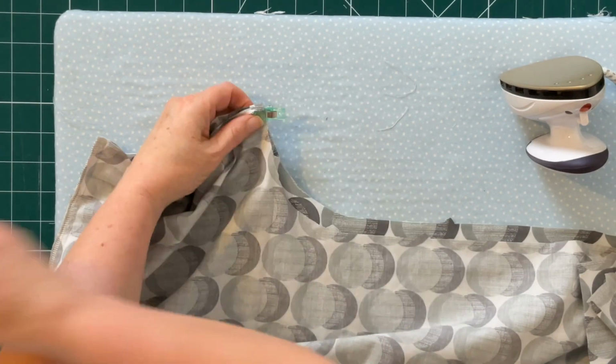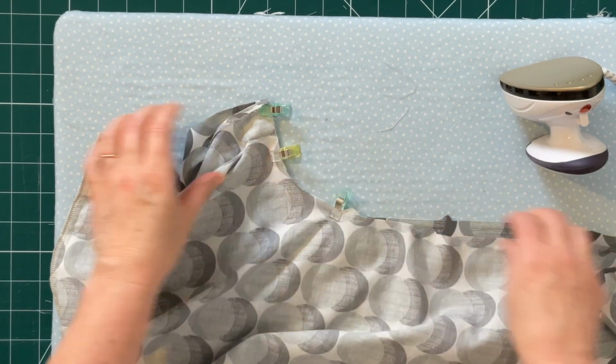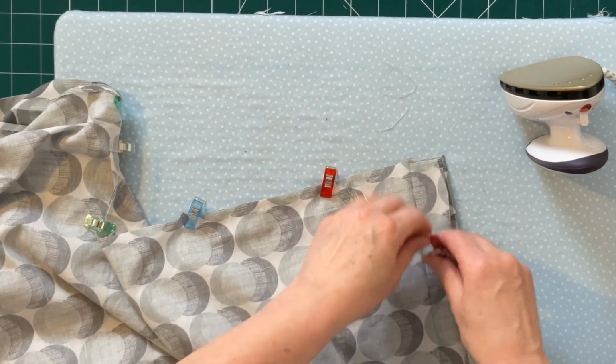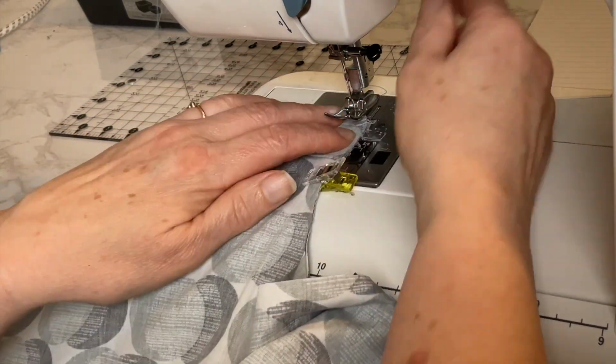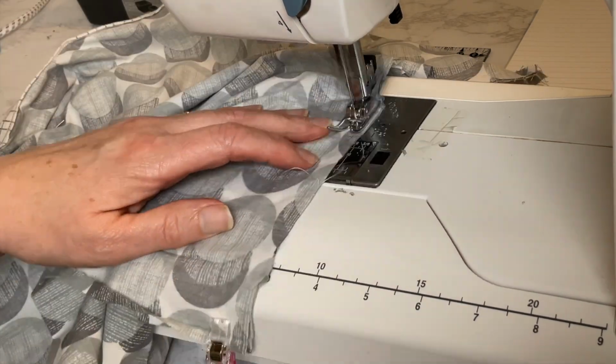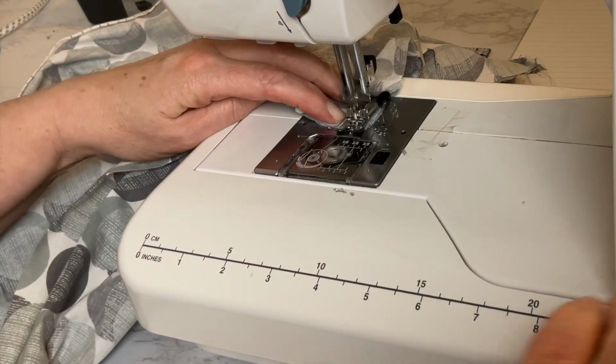Then place the front bodice on top of the back bodice with right sides facing and pin or clip the sides together. Then sew down each side, taking a 1 cm seam allowance, back tacking at the start and the finish and removing your clips as you go along.